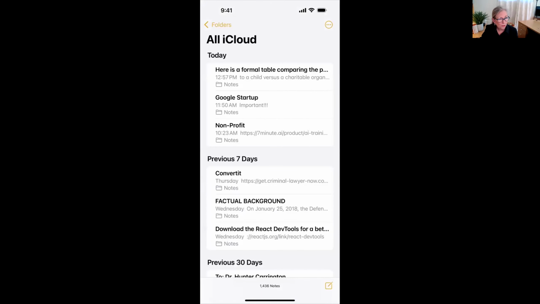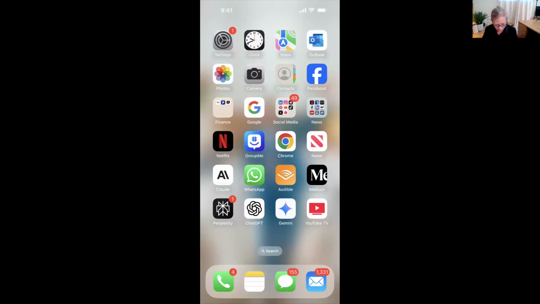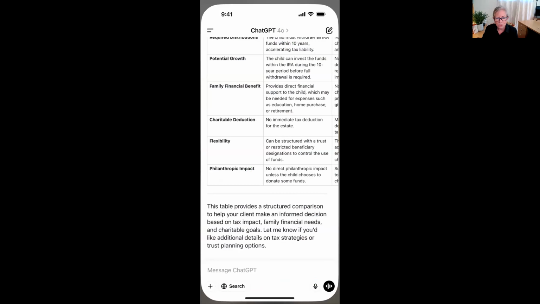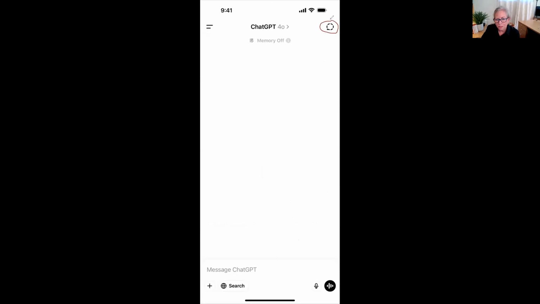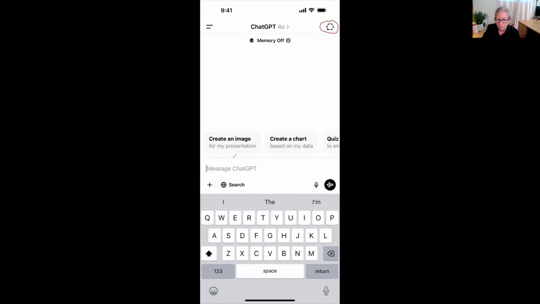Okay, quick recap on the first section that we've learned. It's about to get crazier. Go back. I'm in ChatGPT on my phone. I'm going to hit new chat. It's going to bring me to a new chat. So far, we've learned how to add an image, how to turn this on and off to search the internet, how to transcribe a prompt, which I love.